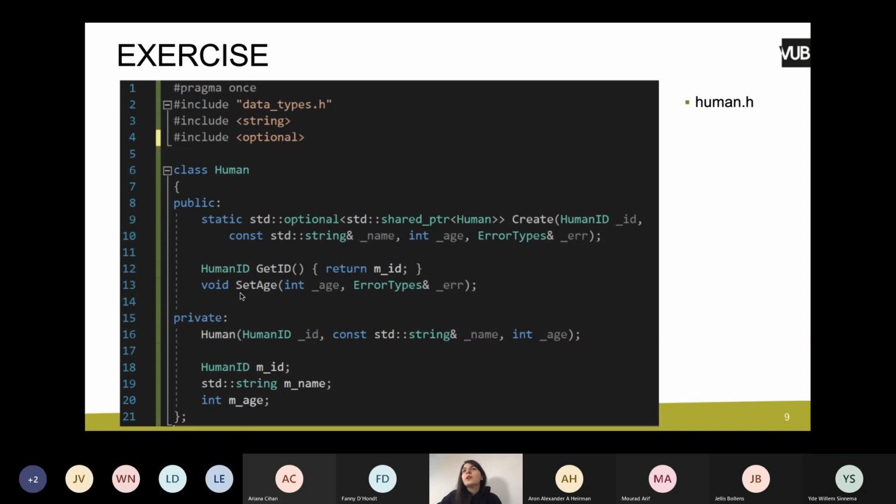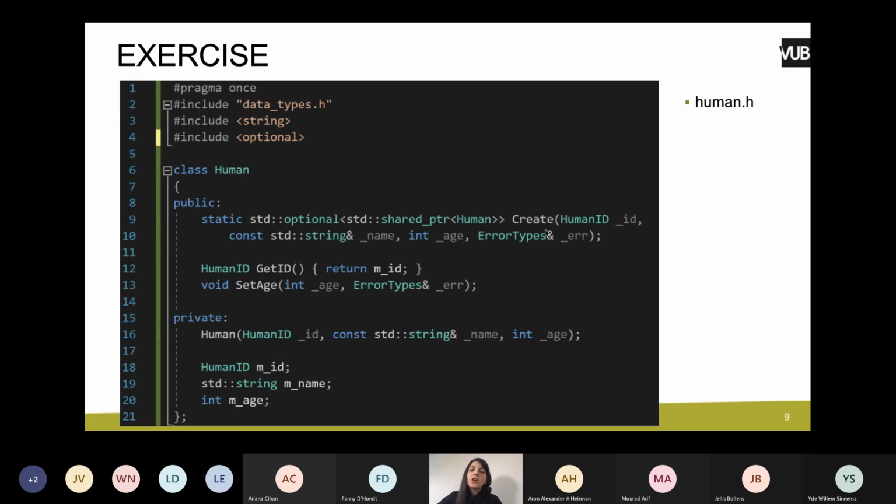But how can we let them create an instance of this human? We can create a static function, which, as we said, is a member of the class, not a member of the instance. It means that the user can access this static function through the name of the class. They don't need to create an instance of that class to be able to use this static function.